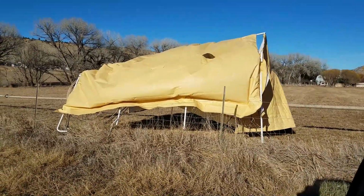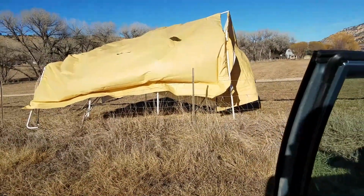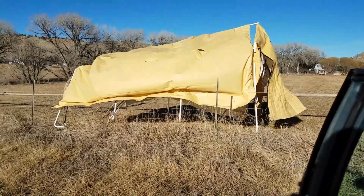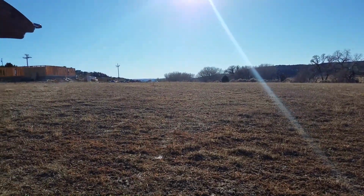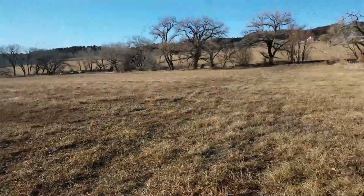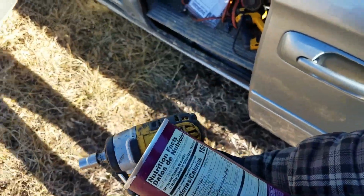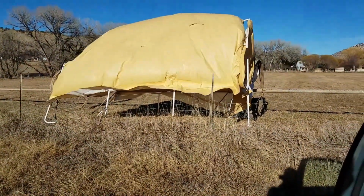So there's a couple rips I can patch. There's a couple poles that are pretty severely bent. It looks like it literally just ripped all my stakes and everything out of the ground. All my stuff's uncovered. Luckily it hasn't rained today, so I gotta go look at all the motor stuff and see what's going on up there. Freak, this is ridiculous. Got a 10 mil, got a Pringles can, got some tools. Try to at least take the top part off so it don't fly anymore.